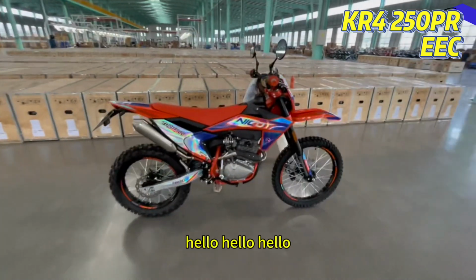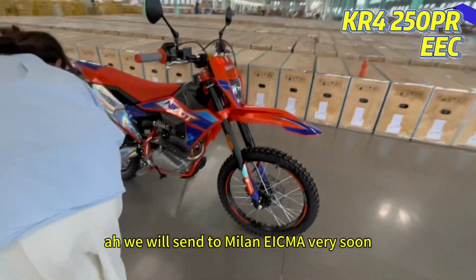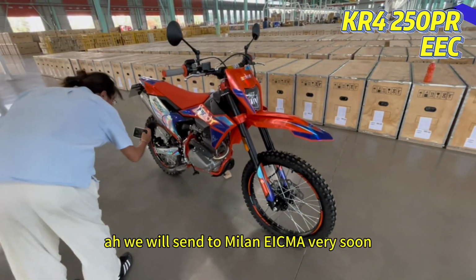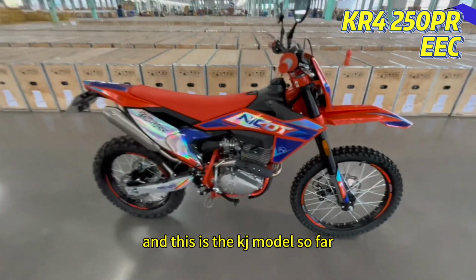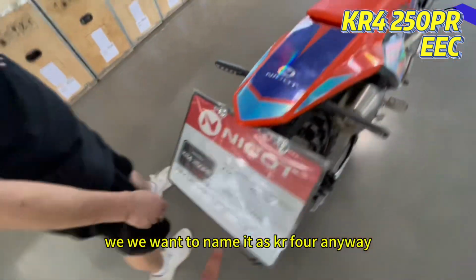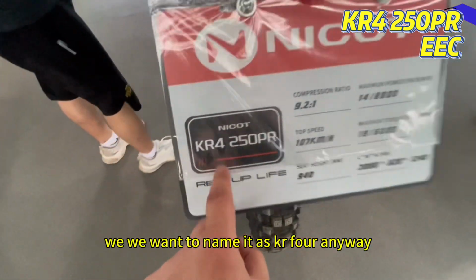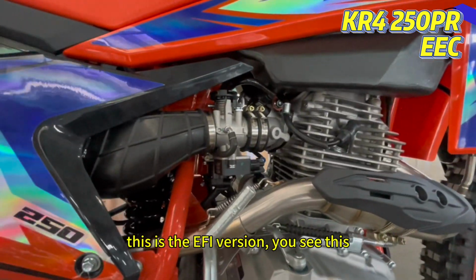Hey, hello, hello, hello. This is the bike we will send to Milan, EICMA, very soon. And this is the KJ model. So far, the name is Toledo, a very stupid name. We want to name it KR4. Anyway, this is the EFI version.